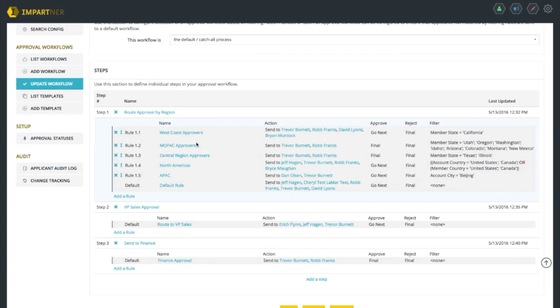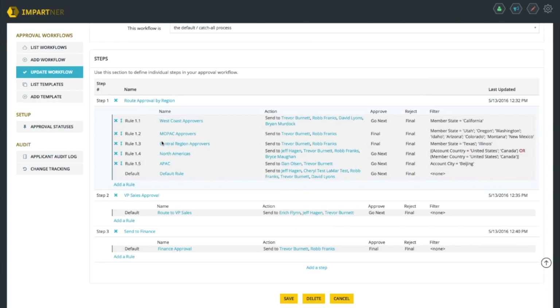The approval will be routed and sent to any one of these channel managers based on the filter criteria of their region and state. The second step, once one of these has been completed, is that the approval will then go to the VP of Sales for approval. Finally, step 3 is that it will be forwarded to Finance for final approval to be issued.